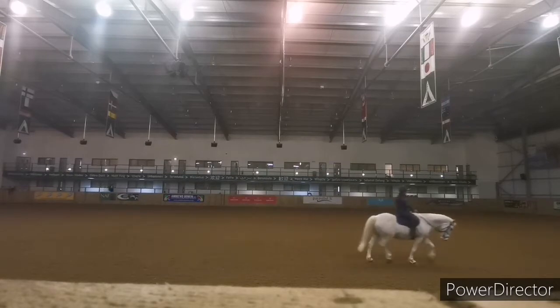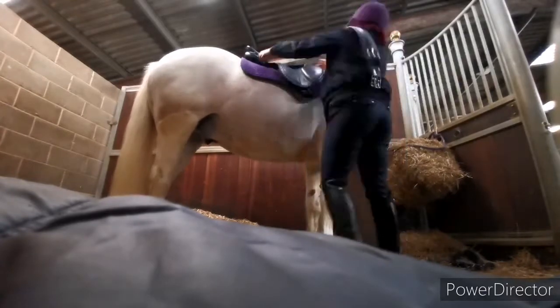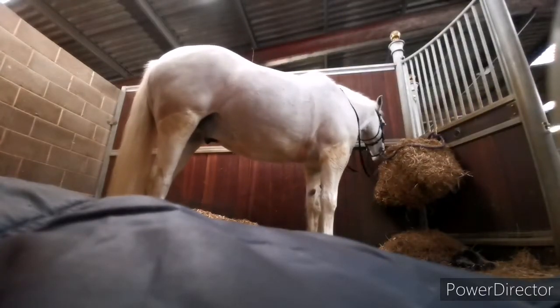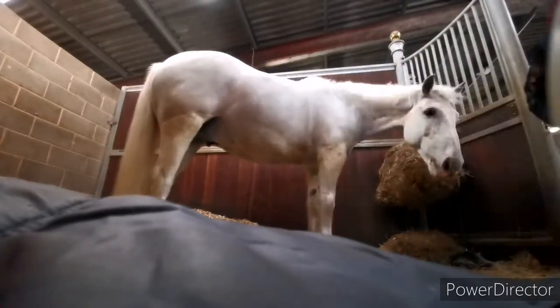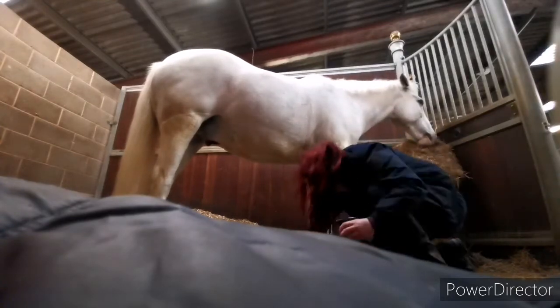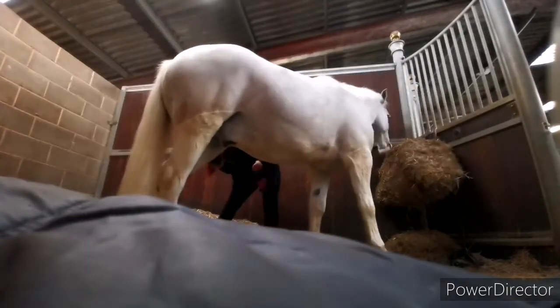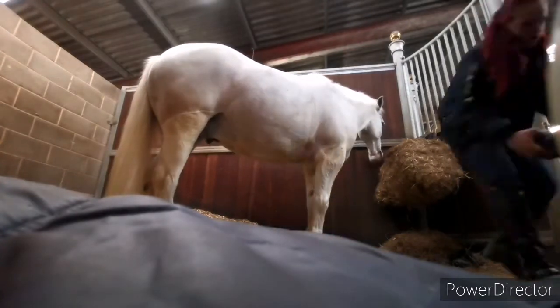I take the saddle off first, but I always take the stirrups off as well, because if I roll them up then they mark it, and it's a very soft leather saddle and I don't want to risk marking it with those big stirrups. And then obviously groom him and put his fleece on. He normally has his Lemieux cooler, but I had to rush off to meet a friend, so I couldn't change it from a cooler to a fleece.